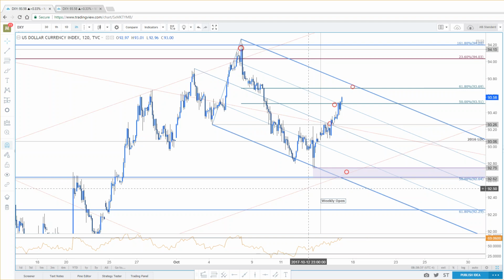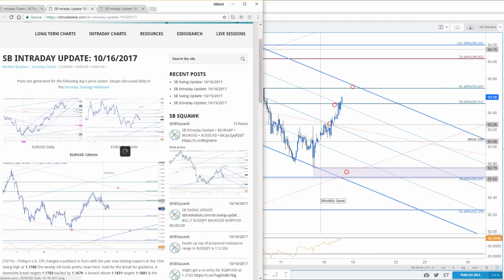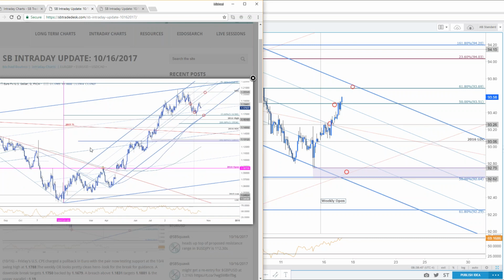So what does this mean for euro dollar? That's the trade setup that we highlighted last night, so I'm going to take a quick segue to last night's update. Here's what it looked like. To start off the week, we were basically sitting on the monthly open, those purple dots there, as well as the 50 line of the advance. This one set up a very clean monthly opening range right above a basic support level, the 236 retracement, 116.79, and those former lows again from July. I think that might have been August actually.